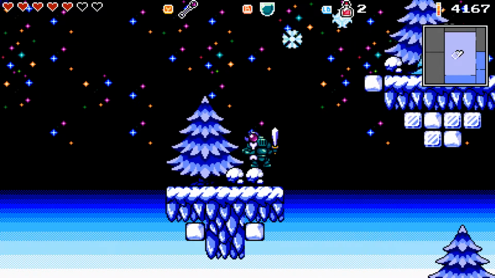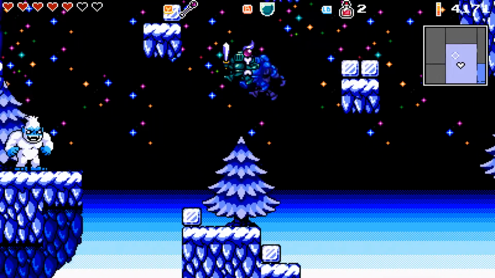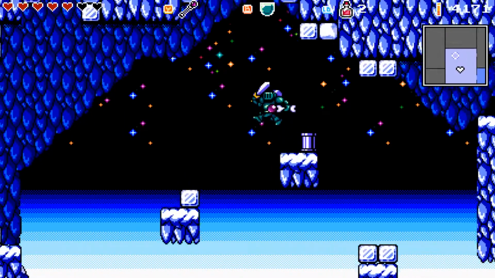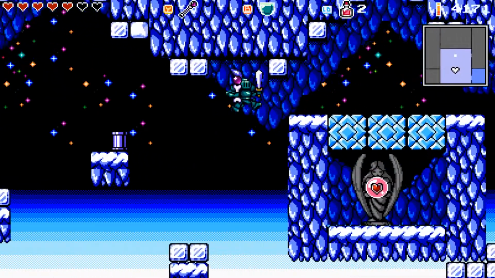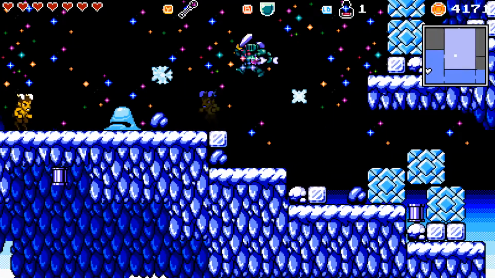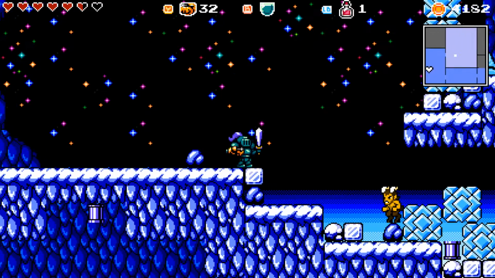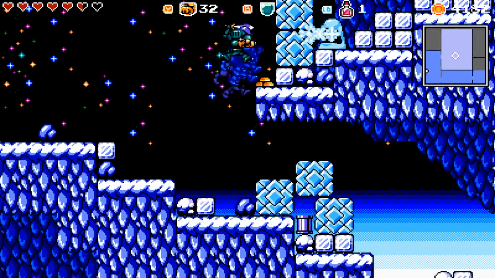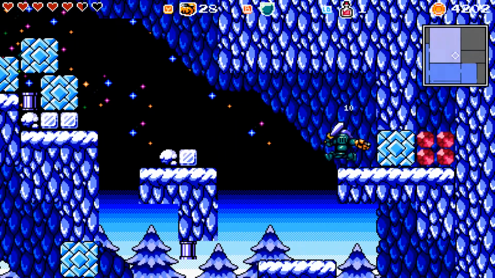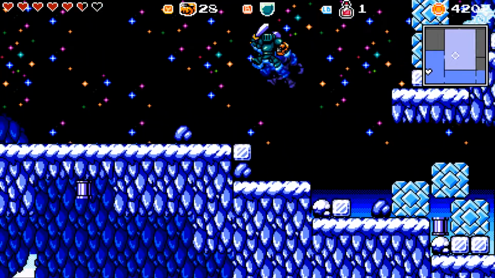Let's try performing this jump properly this time. There's the health statue. But I can't use it, it's also blocked off. This area is blocked off too. So this is basically a dead end.